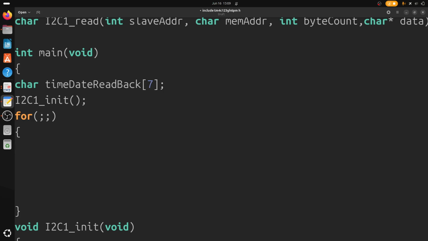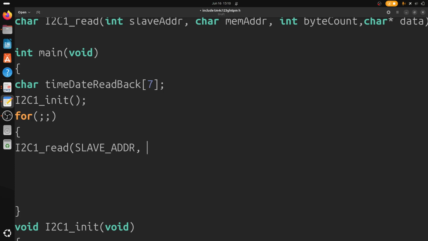What is the function? I2C1 read, and we will pass the slave address, and the first memory location, the RAM address in the slave device.